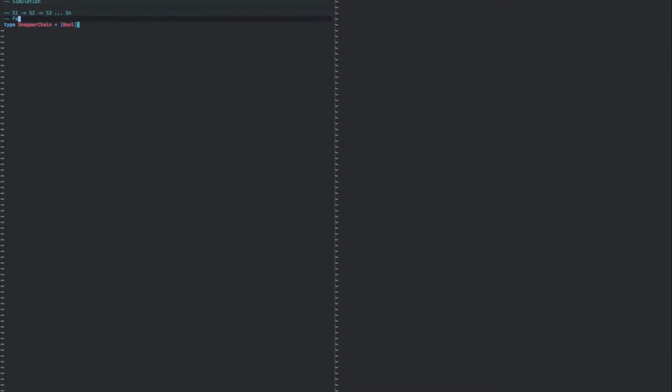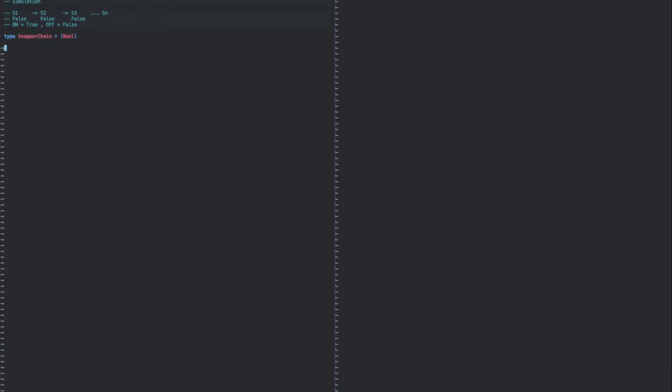I'm going to represent off by false and on by true. These are the states of these snappers, and we start out with all of them off.